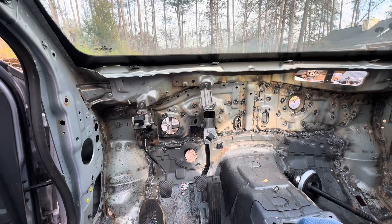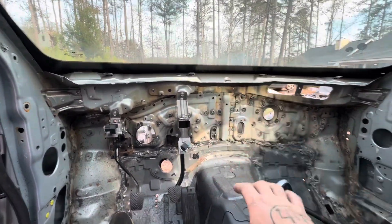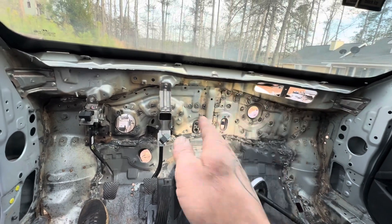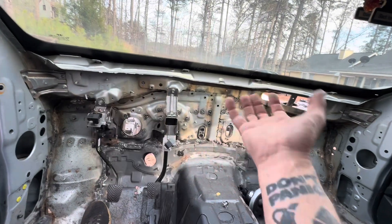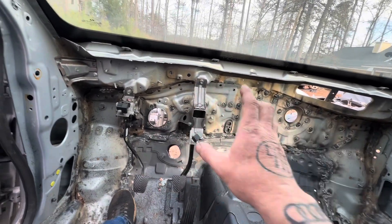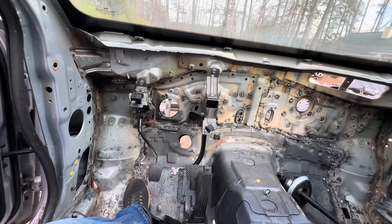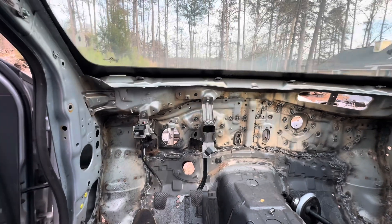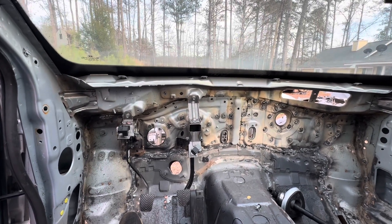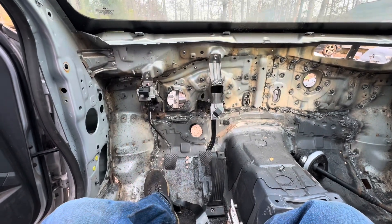The path I'm taking now is to first figure out exactly where the heat and air unit is going to mount, then get the dashboard frame mounted, set the heat and air box in there, and figure out where it needs to sit. Then I'll mate the Genesis firewall up to the back of the heat and air unit, mark it out, cut this out all at once, save the piece I need, move it over, weld it in, and patch weld everything else. It is what it is — I've got to find a way to make this work with this hodgepodge of Genesis and Veloster parts. It had to be welded back in to figure this out, so now it's on to the next step.